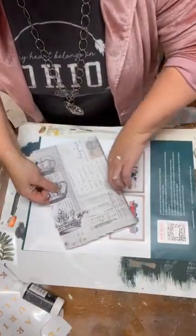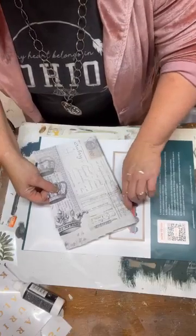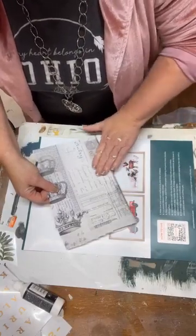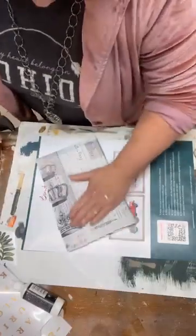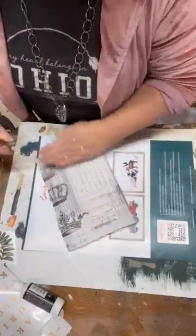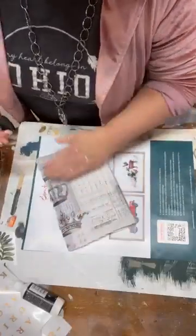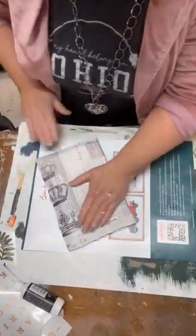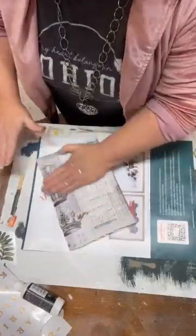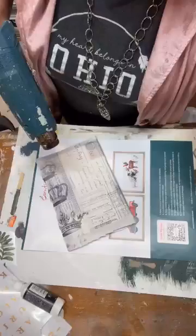But yes, if you don't, because like mine, I have painted the pages shut, basically. But yeah, you totally would not have to do that. And I wouldn't say I intentionally painted them shut, but I do put some paint on the outside of them. But I don't care if mine ever open again because it's going to be a stack. Okay, let's dry these now.